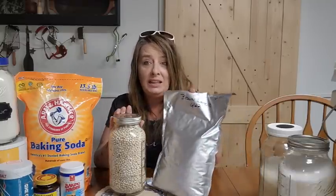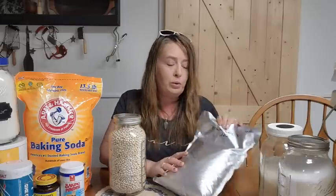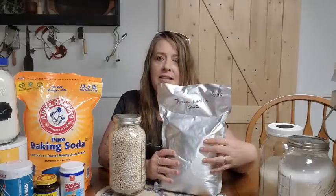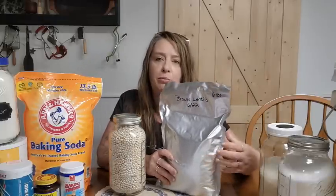And the next things on the list that are absolute must-haves are beans and lentils. You can see they're stored two different ways. It really is what I have on hand. Both ways are perfectly fine. In buckets, I put big, large quantities, whatever we have on hand at the moment. So if I do them like this, like these lentils, there are 6 pounds here, I think. Yeah, 6 pounds of brown lentils.